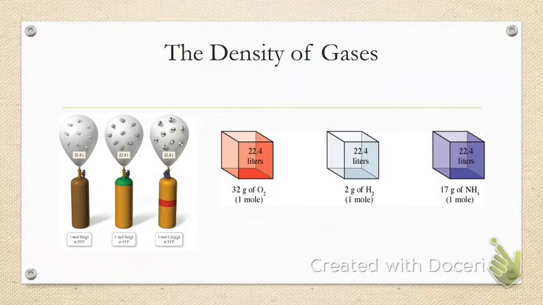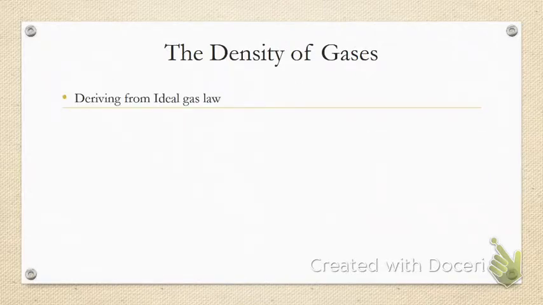So that's going to bring us to density of gases, and we already know that the molar volume of a gas is 1 mole equal to 22.4 liters. So we're showing that with 3 different gases here in this picture, but if you look at the mass of each of those gases, obviously oxygen is going to have a higher density than the rest of them. Same number of particles because it's 1 mole, but it's going to be denser because the particles are heavier. So because of that, we can derive from the ideal gas law some formulas that are useful.